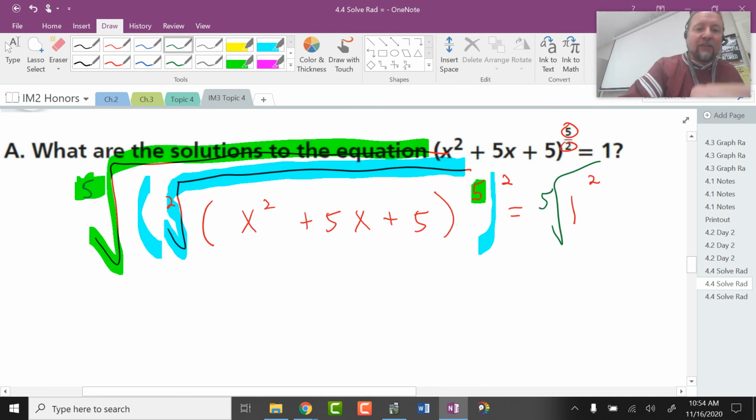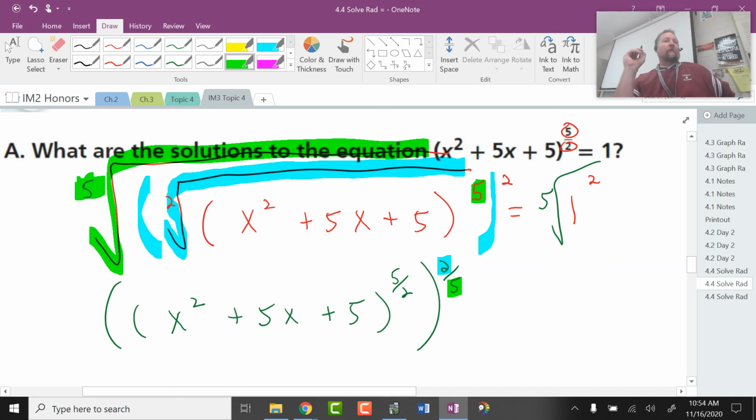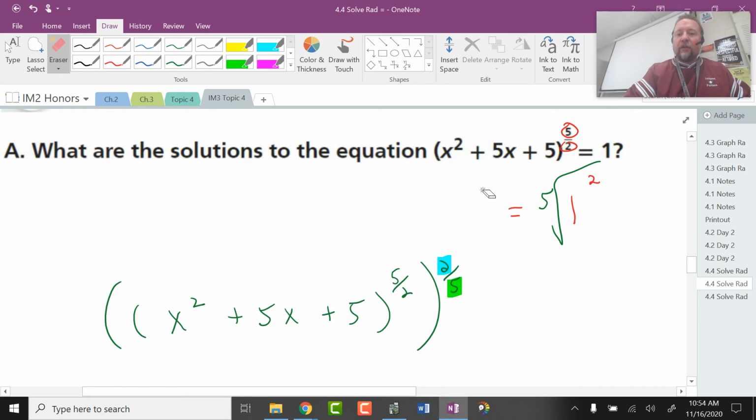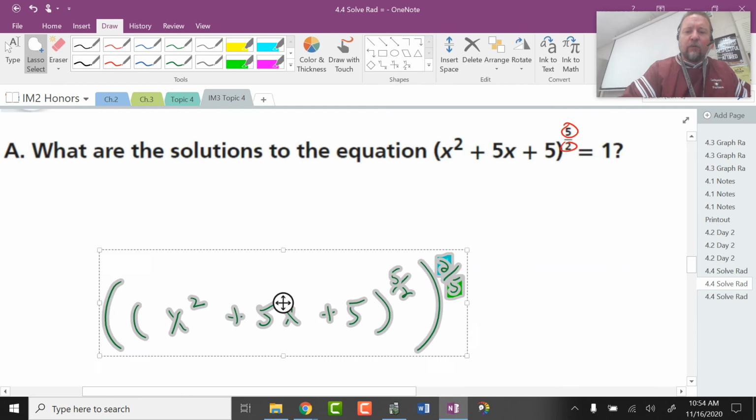There's a faster way of doing this, Sebastian. It actually is just take this blah raised to the 5 halves and raise it to the 2/5, the reciprocal power. Therefore, I squared both sides and I also 5th rooted both sides, but I did it in one shot as opposed to confusingly writing it like I did up here. But I did want to cover it like that so that you understand we're still doing undo operations by doing this. All right. So, Sebastian, whatever you do to one side, say it.